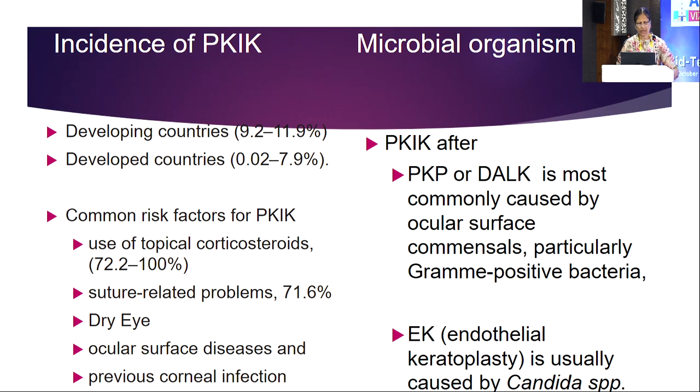Common risk factors are use of topical corticosteroids, which accounts for around 72% of cases. The infection in the post PK is due to the use of topical corticosteroids. Suture related problems are broken sutures after 1 year or 2 years. These, or loosened sutures, can cause infection, and also dry eyes, ocular surface diseases, and previous corneal infection.